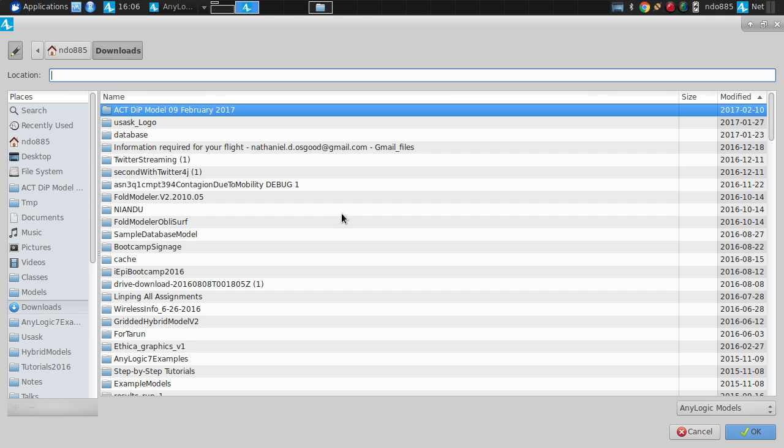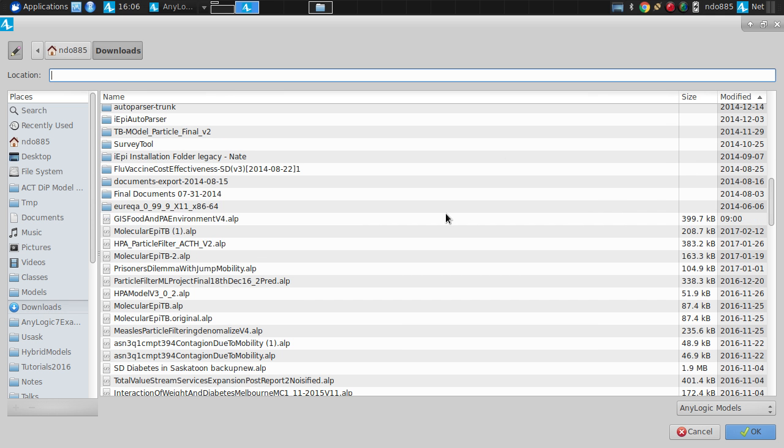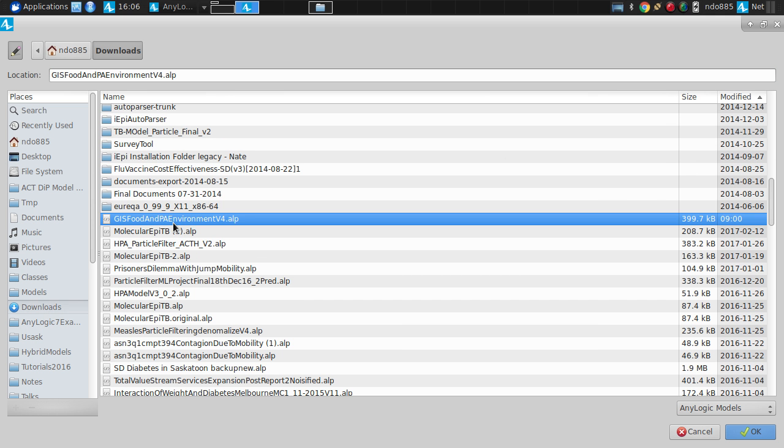On Windows, it's visible, I think, under my computer or something, and on Macs, it's visible in a way that Windchill can detail for you. Okay, downloads, ladies and gentlemen. I'm going to go select the model I downloaded, which should be called GIS Food and PA Environment version 4. Do you see that? It's in your downloads folder.